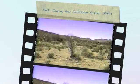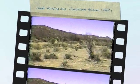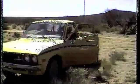Came about 6 miles from John Weber's place, and he brought a friend with him, and we came on this little side road, and we're going to go in now to the snake den. So we're at the end, about as far as we can go by vehicle. Good morning, fellers. Howdy. This is John Weber getting out this side, and that's the fellow that we met 4 years ago here and went into a snake den.